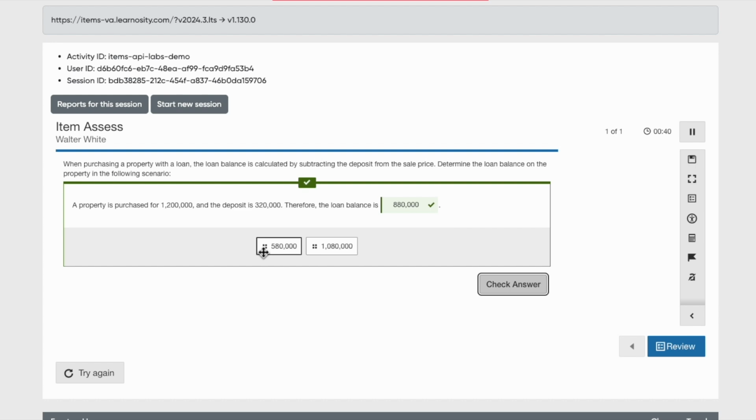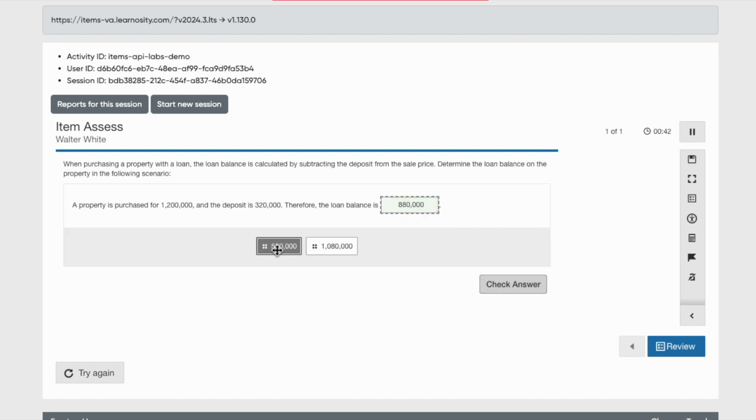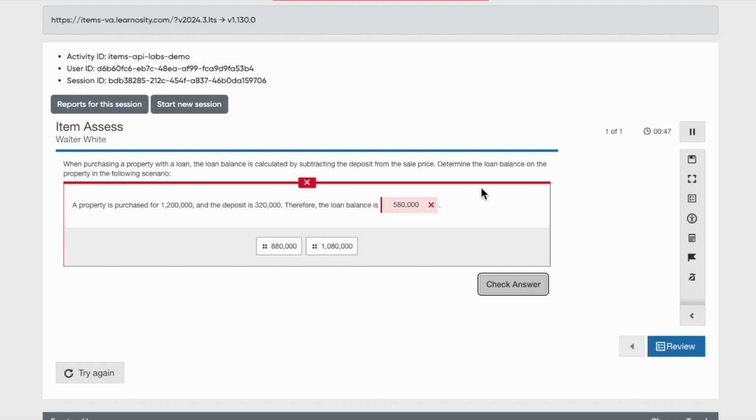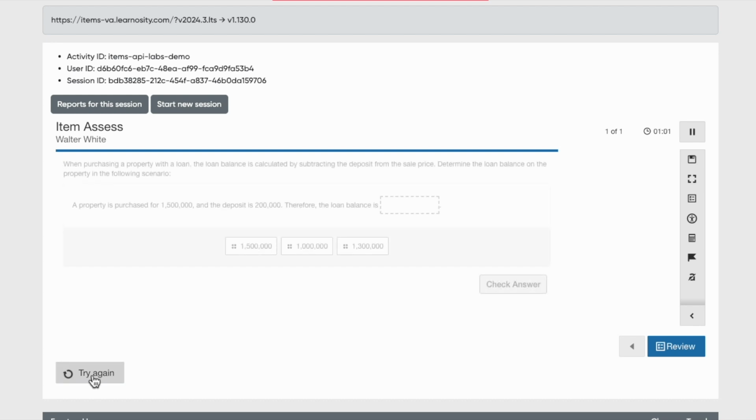Where this is also helpful can be in formative journeys. So if I put the wrong answer in there, I'm going to go and check that. Now, if I'm a student and I've got this wrong and I just want to try practicing this a few more times, you can give them multiple flavors of the question without having to author them over and over again. And using our try again functionality, they can have a go.